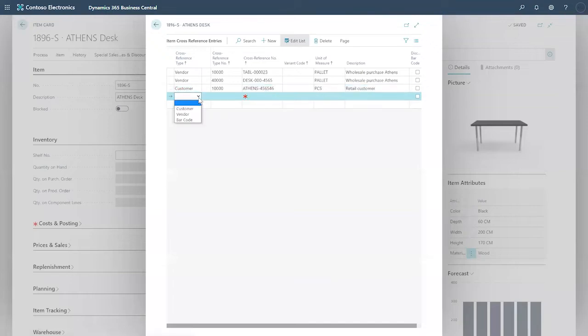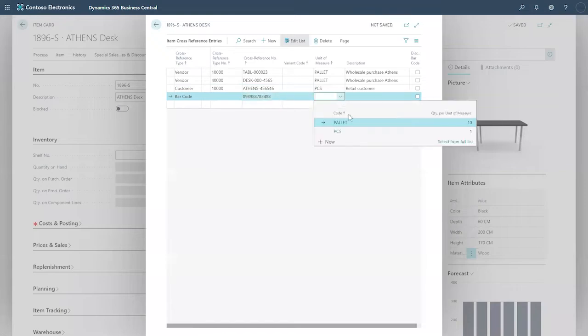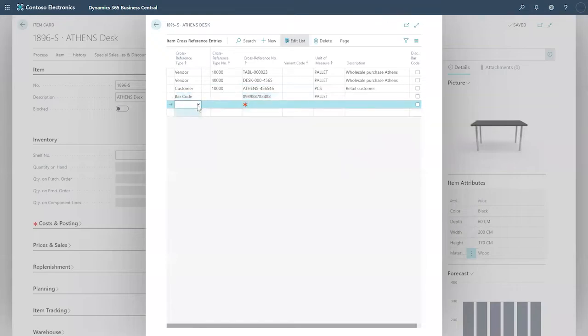Most importantly then, what happened with the actual information that is in the actual item? I have a barcode, okay? I don't care how the vendor or the customer call this item. I do everything, or all my operations are simply based on the barcode that is printed on the actual item. No problem. Well, we can specify maybe your EAN or EAN 13 or something like that, your actual barcode that is in here, and this will be used for pallets, but as well we have another barcode that will be held for another unit of measure as well, quite similar, but at the end will be just used for pieces. Okay, hopefully you can get the idea.